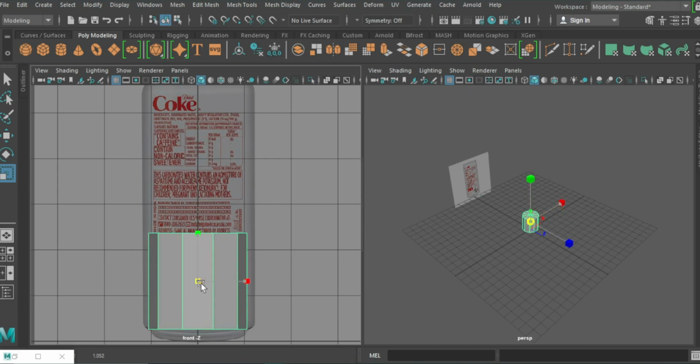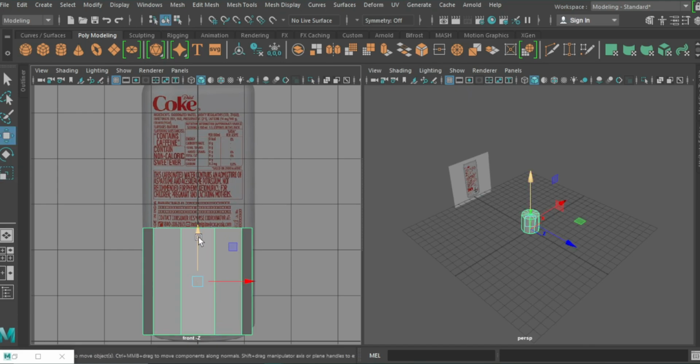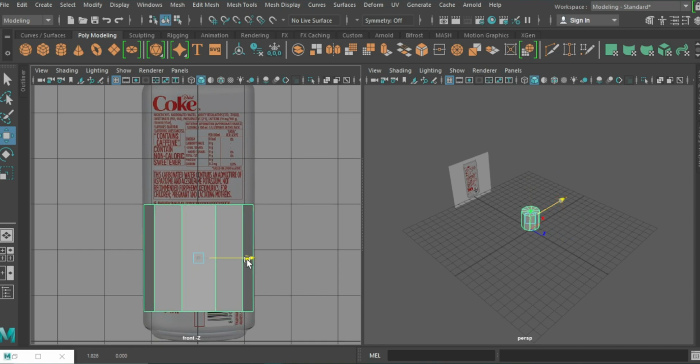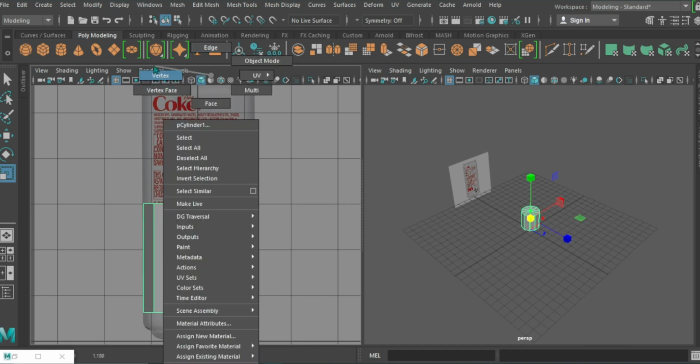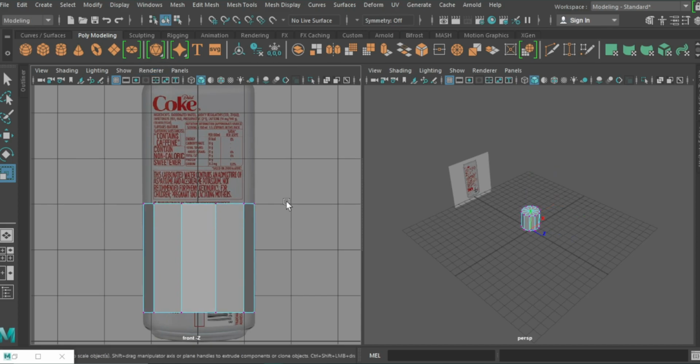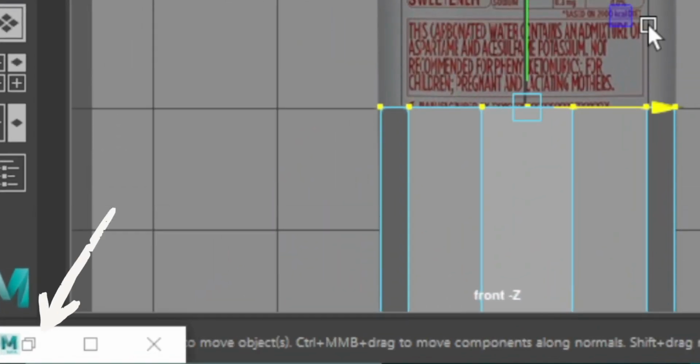Once you have set up all your references, you can move on to the fun part. Select your desired polygon primitive to get you started and begin adjusting its shape to match the object in the image plane. You can also minimize the render view reference if not needed. You can bring back this window anytime by clicking this.